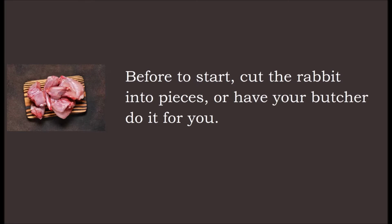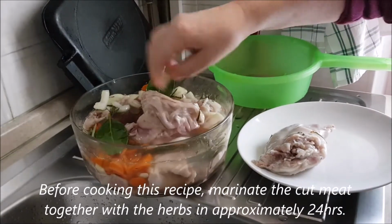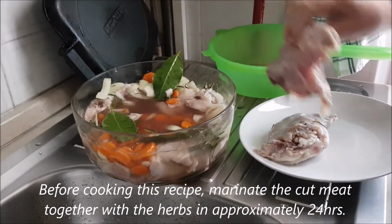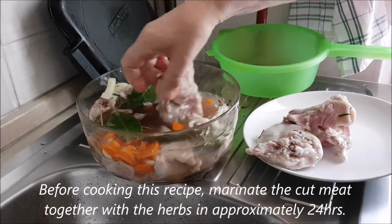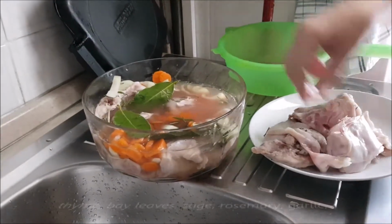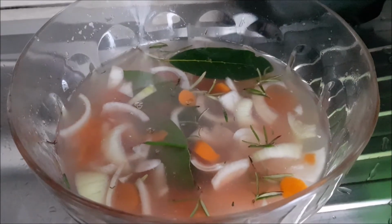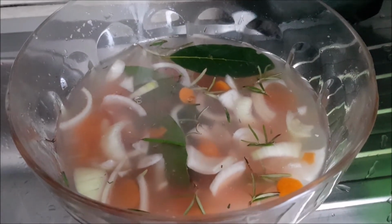Before we start, cut the rabbit into pieces or have a butcher do it for you. Before cooking this recipe, marinate the cut meat together with the herbs for approximately 24 hours. Here are the herbs needed: thyme, bay leaves, sage, rosemary, garlic, onion, carrot, white wine, and vinegar.